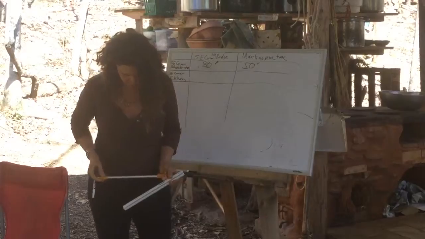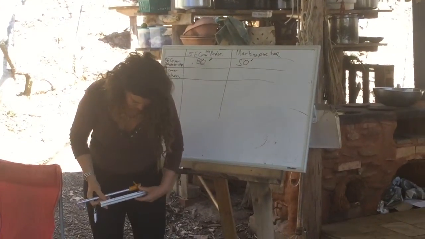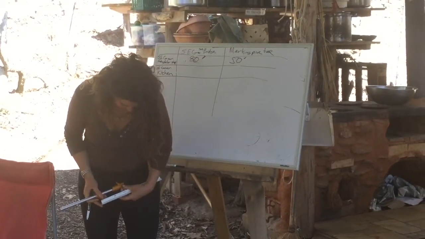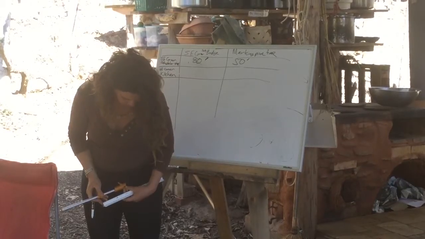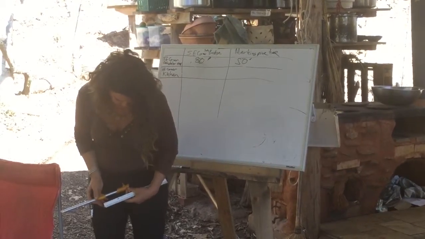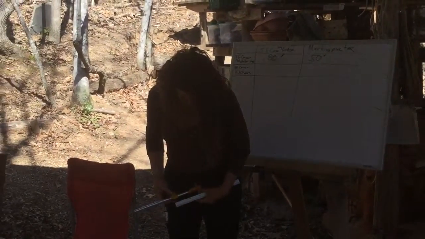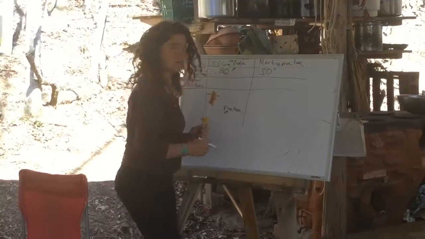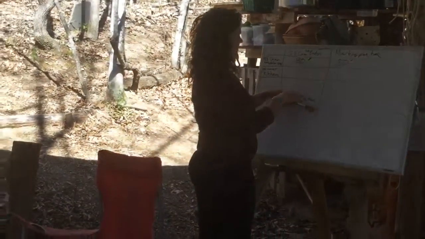So 50 feet is going to be right here, 5. That is 50. Each of these little dashes indicates 1 foot. Does that make sense to you? Do you guys see why a normal compass doesn't work? Apply it to your sheet of paper. Okay, so this is the pine tree.